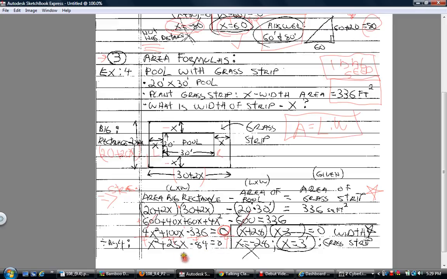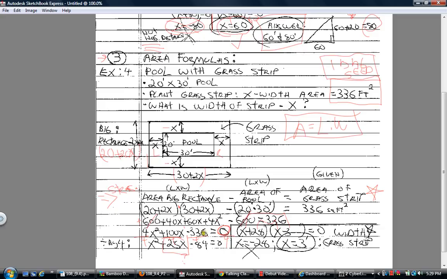Now you look at that for a second and you're like, ooh, I need to reverse FOIL and factor it. Give yourselves a set of parentheses, and 84, a tad tough, but if you take 84, 3 times 28, look, what's the sign? It's positive 28 minus 3. Multiply them together gives you negative 84. Add them up will give you the 25x that we've done hundreds of times. The O and the I must add up to the middle, and that is a true statement. So now you take the parentheses, set them equal to 0.